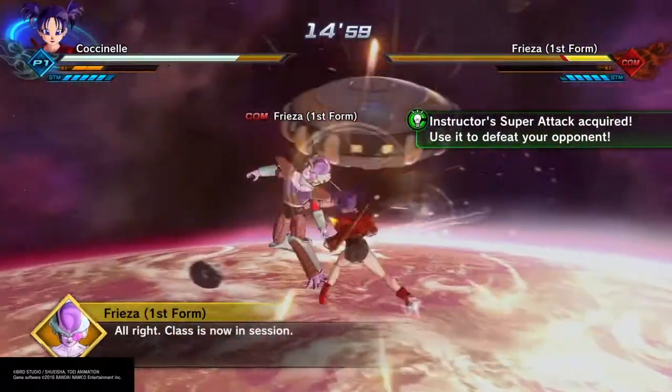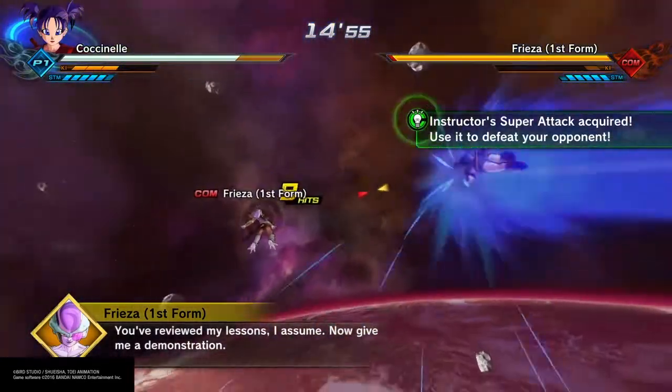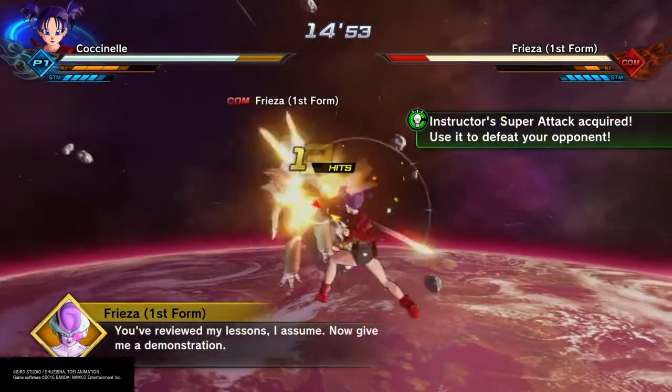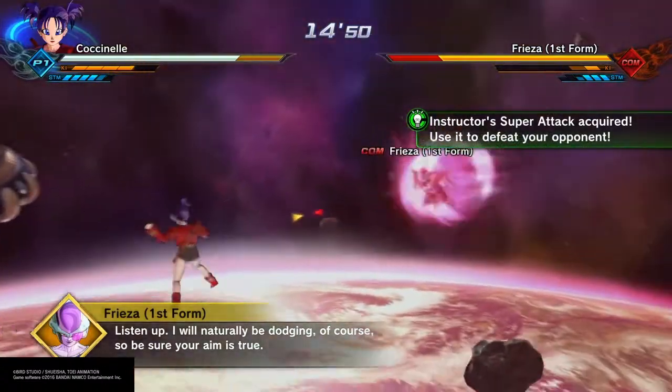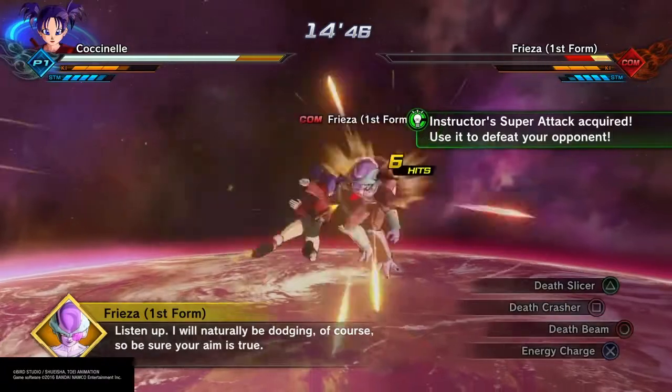All right. Class is now in session. You've reviewed my lessons, I assume. Now give me a demonstration. Listen up. I will naturally be dodging, of course, so be sure your aim is true.